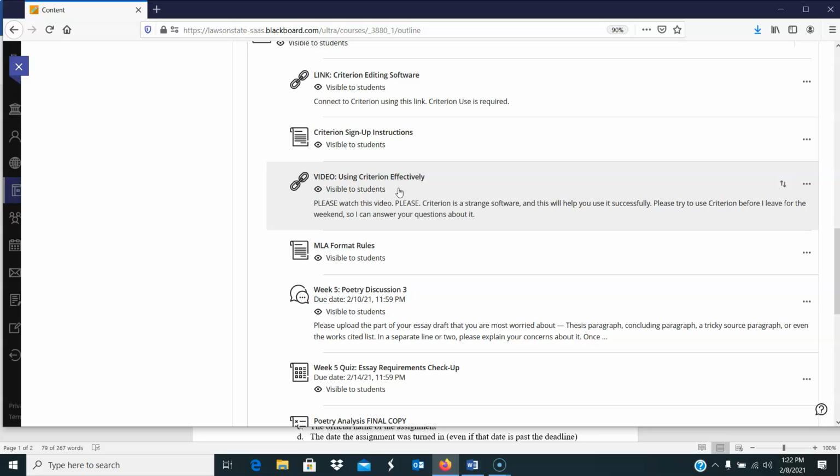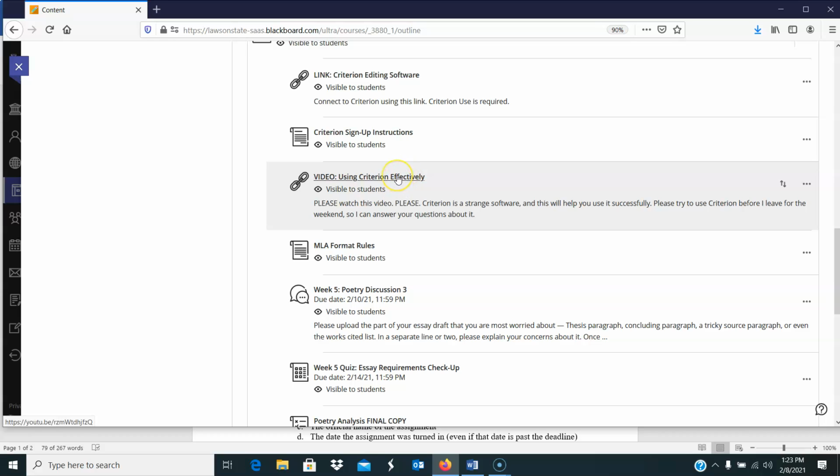It's the only thing I'm asking you to purchase for this class, and I'm required to require it of you. So there is no I can't get it. If you need to go wash somebody's car for $20 and purchase this software, please do that. And if you tell me you can't, I'm going to tell you to find a way, because we have to use it, and we have to use it this week.